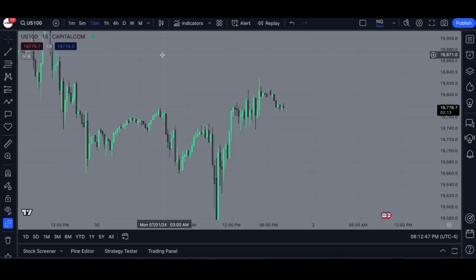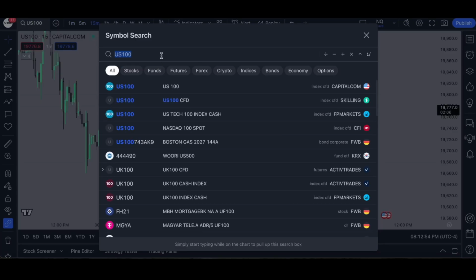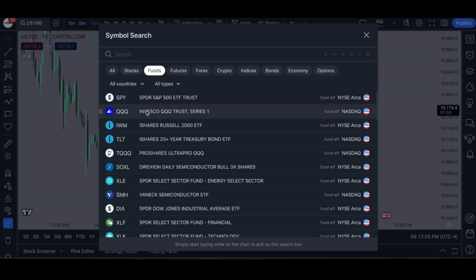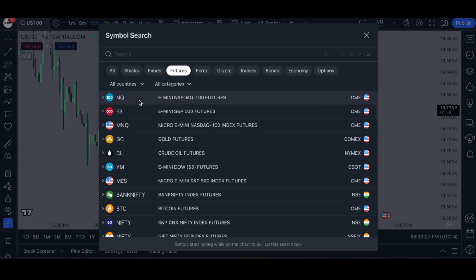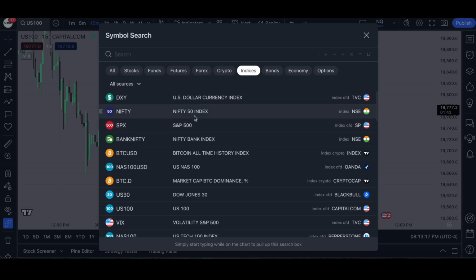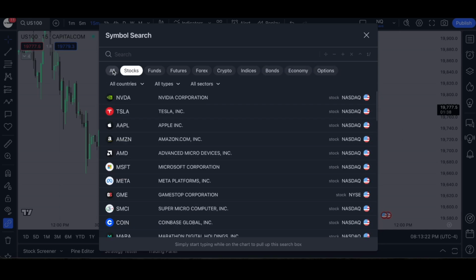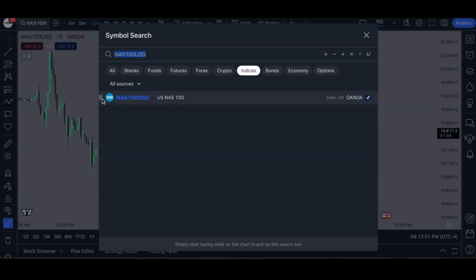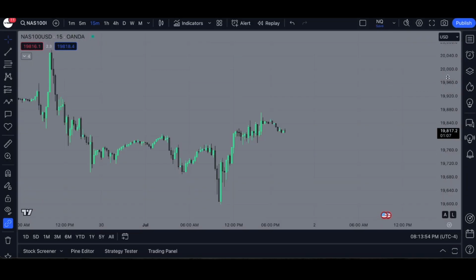As for everything else that's being displayed, guys, I'll briefly go over everything. So obviously here is when you pick what you want to trade. There's stocks. Here's some popular stocks. There's funds. There's futures. These two things are what we basically mainly trade. There's Forex. This is also what people mainly trade. Crypto, indices, bonds, economy. So yeah, mainly people trade stocks, futures, Forex, crypto. You pick what you want to trade. You can even bookmark it, and the bookmark will show up on this sidebar here.